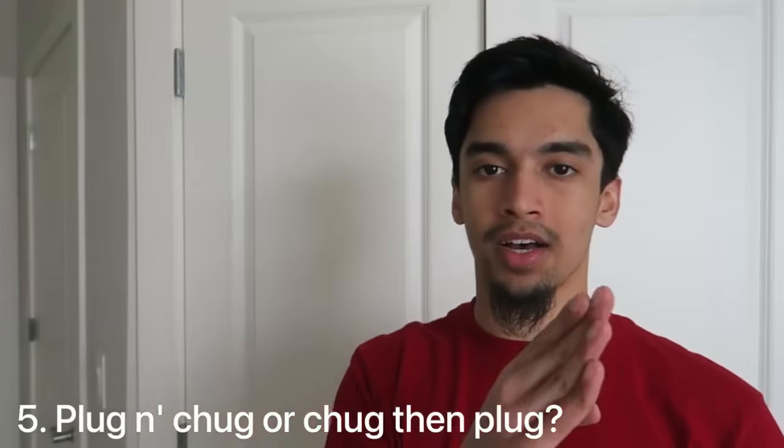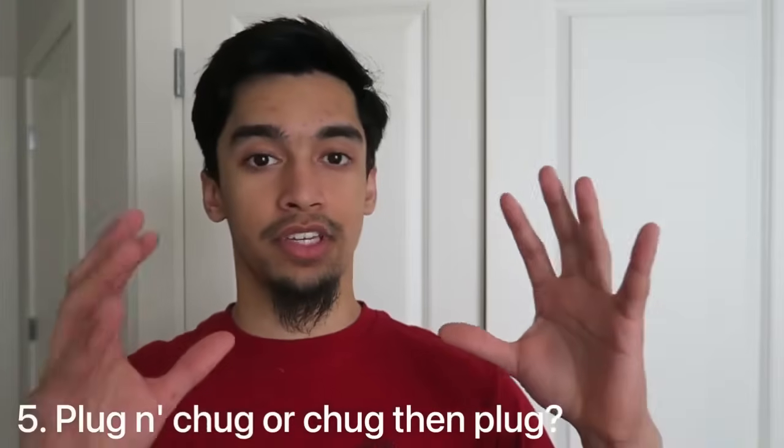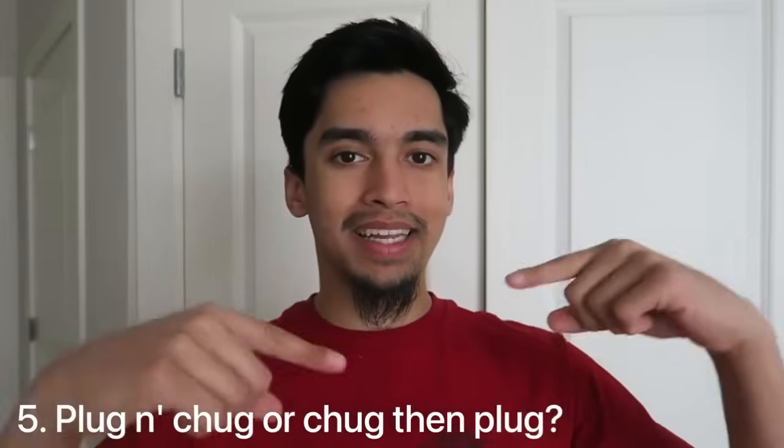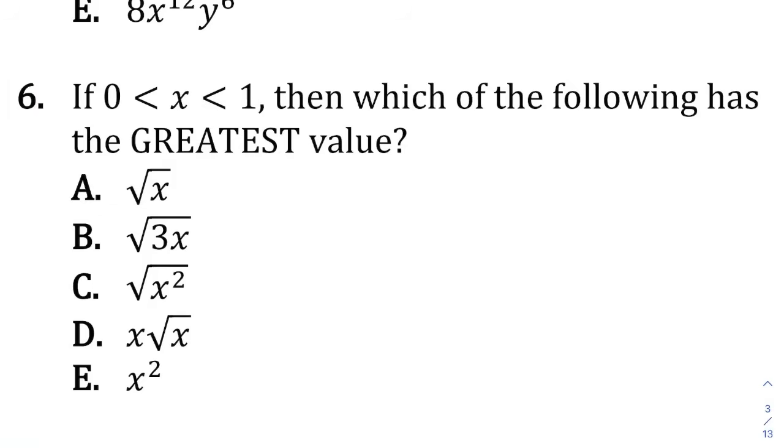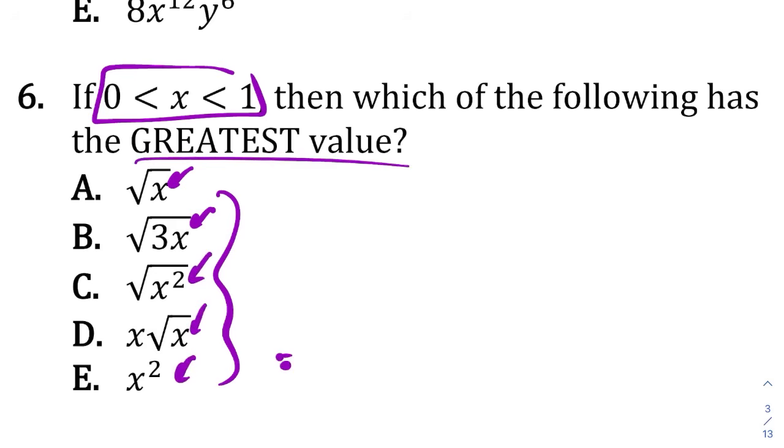Strategy number five is to plug and chug. How do you plug and chug? You take a formula that you're given in the problem statement, and you plug in each answer option to check which one works. Or if you're given formulas in each answer option, you just plug in imaginary numbers that you just make up, test cases into each one to test which one works. Here's another example. For a problem like this, you might think if you just look at the answer options and kind of analyze them in your head, you might be able to come to a conclusion. But what you really need to do is just plug in a number x that meets this condition into all of these, find what you end up getting, and then see which one has the greatest value. That should take you a maximum of 10-15 seconds. But if you try to sit through this and think through it, it might take you a minute, minute and a half. So just plug and chug.